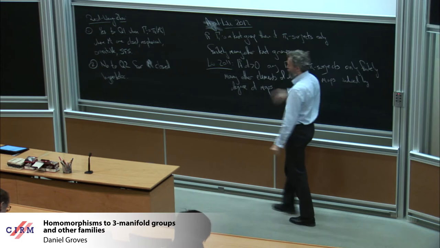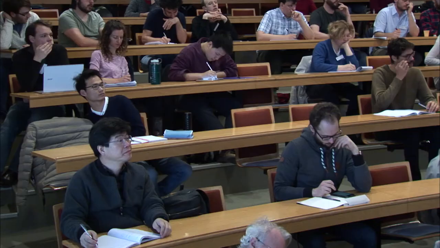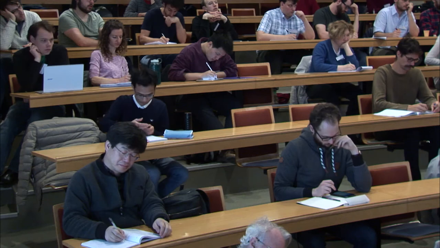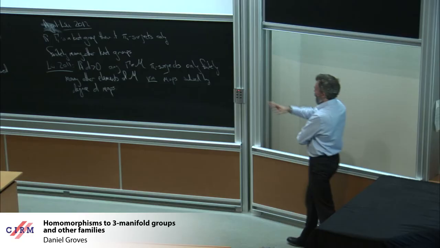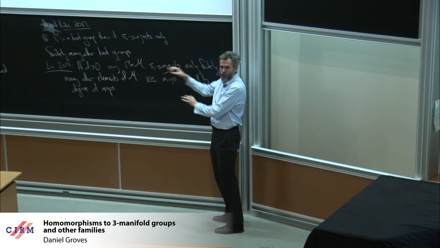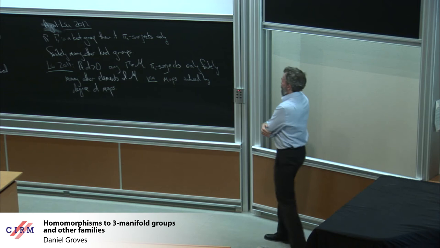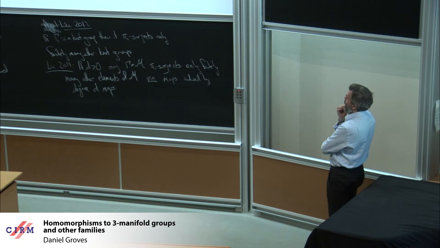Okay, so take your hyperbolic 3-manifold and map it onto a free group and then map it somewhere else. That's obviously a degree zero map. Okay, but for any given positive degree, there's only a finite collection of things that are pi 1 quotients via things that are induced by degree d maps between the 3-manifolds. So again, a very strong finiteness condition, even much stronger than 2.